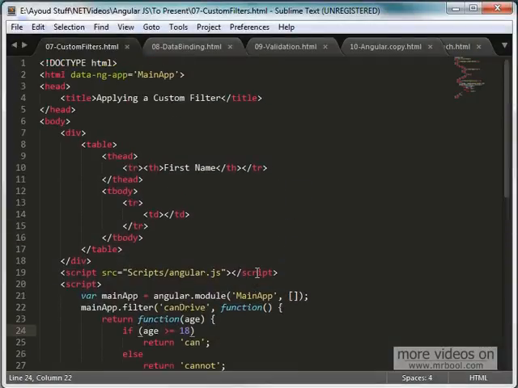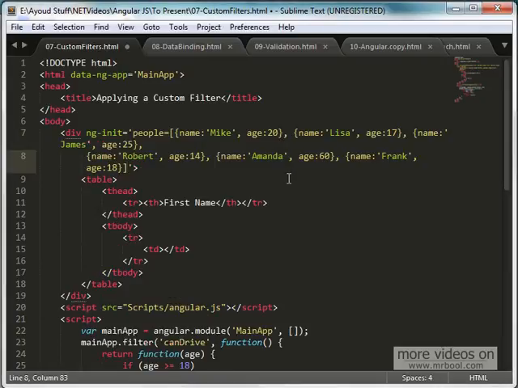Okay, so far so good. Let's go back up here and see what else we can do for our example. And here for the div, I'm going to use some initial data. So I'm going to use ng-init like I've done in previous exercises and initialize that with a set of data. So that ng-init will contain the list of the people that I need. So I'm going to copy that off my clipboard and paste it here.